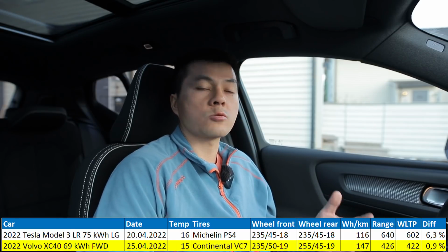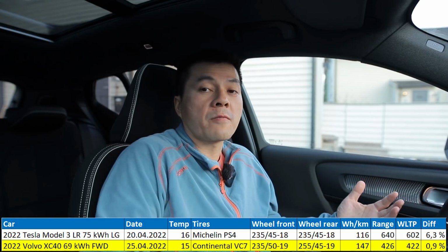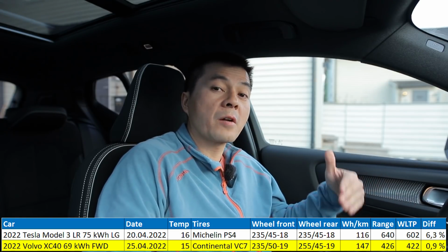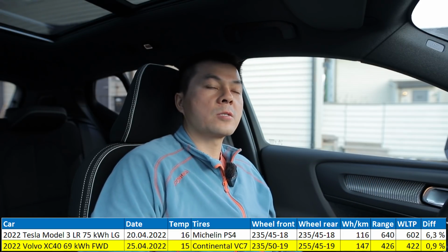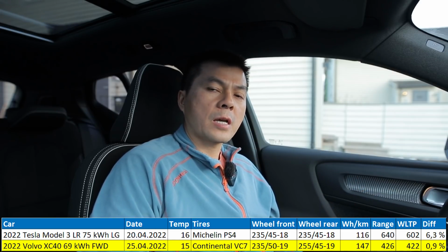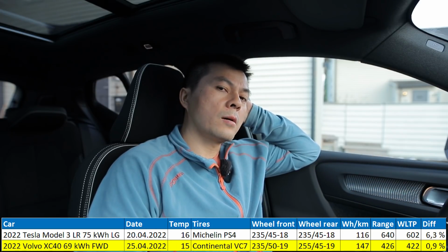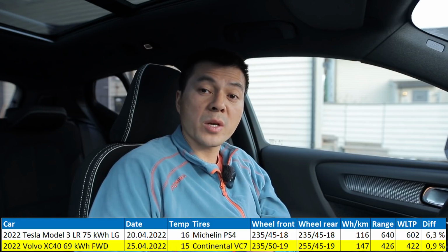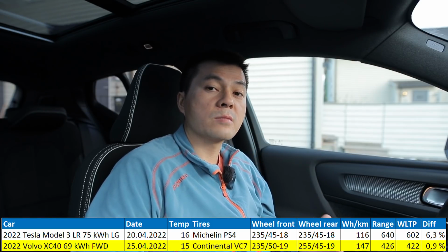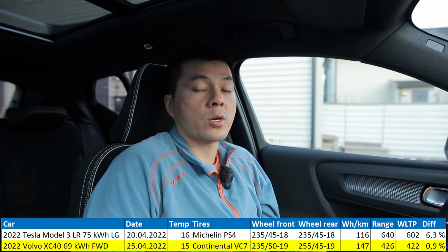You have to understand that, because we're actually driving on the motorway a little bit, on the highway, lots of towns and stuff. But somehow we managed to get very close to it, at least. So the two scenarios just happened to end up with almost the same result. Whereas when I did the Model 3 run, I feel like the average speed was higher. Of course, the car didn't show it. But in the Model 3 run, we managed to get 6% better result than WLTP. So maybe the Model 3 is being more honest with the range numbers versus the Volvo, but at least now we have tried it on two cars, and eventually I might try it with more cars.